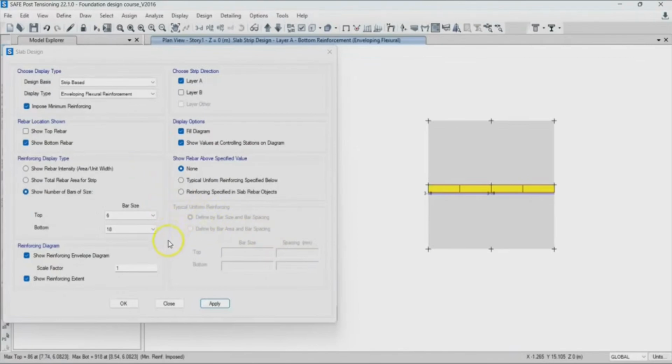In that case, since this is just a 2-story residential building, we don't really need a high bar diameter. So we can just reduce the bar diameter. If you reduce the bar diameter, this will automatically reduce the spacing. Let's say we go with a bar diameter of 12, then click on apply. Now we are needing 6 12 diameter bars. So let's check the spacing for 6 12 diameter bars.